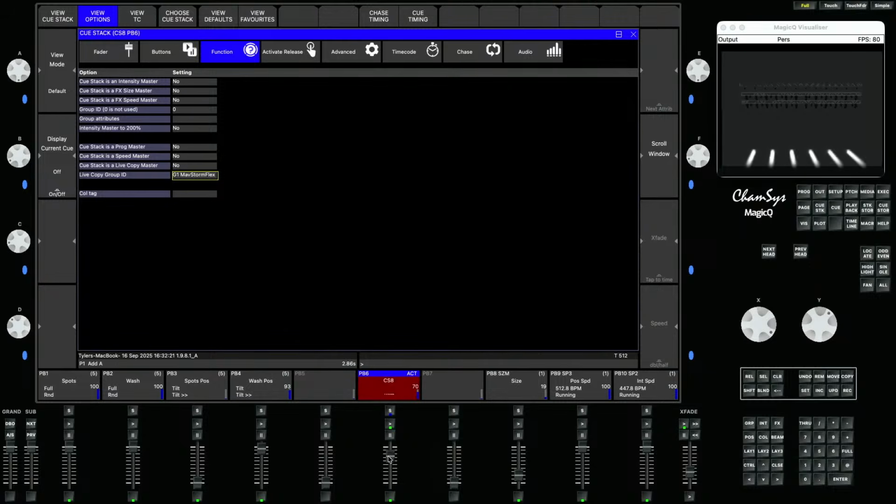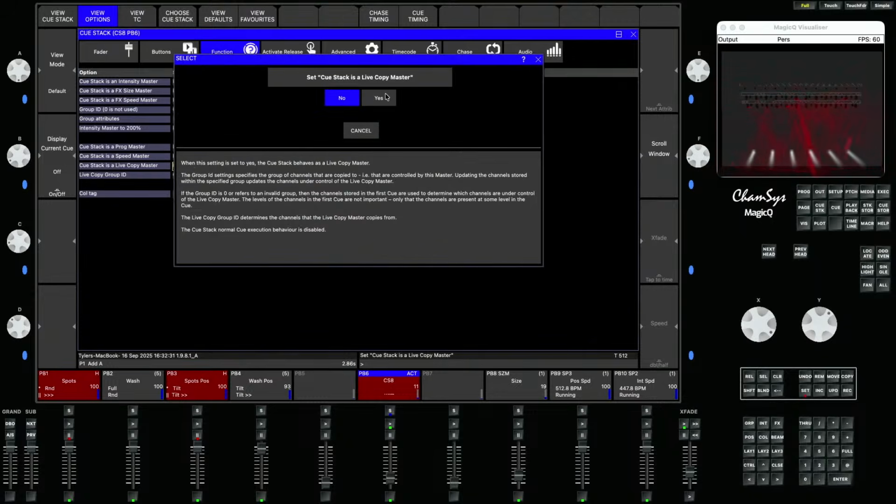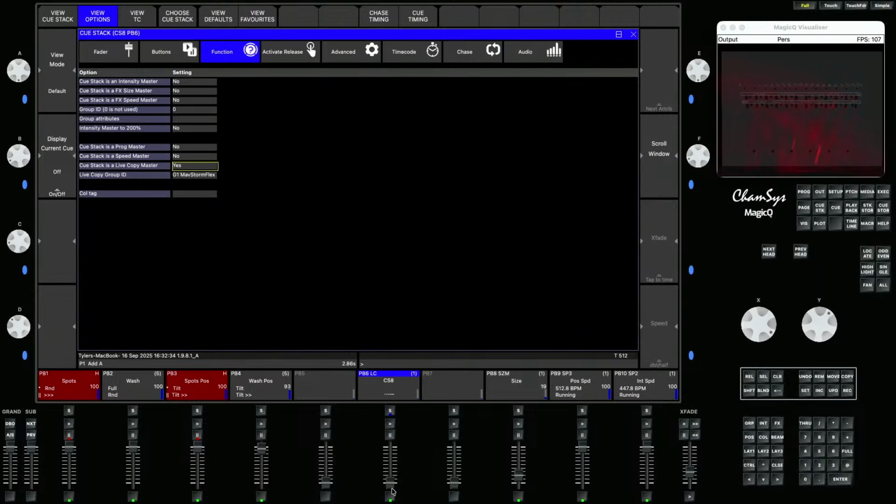So now I've got intensity control of those lights, but they're going to follow what I do with my other fixtures. So if I pop in there, tell it it's a live copy master, there we go, and then push that back up, you can see my beams that I've just patched at the floor are doing anything that I tell my Storm 1 flexes to do at the top. So a live copy master is a really quick way of getting a new batch of lights to follow one of your others. Sorry, that was a whirlwind of a couple of things I wanted to cover.